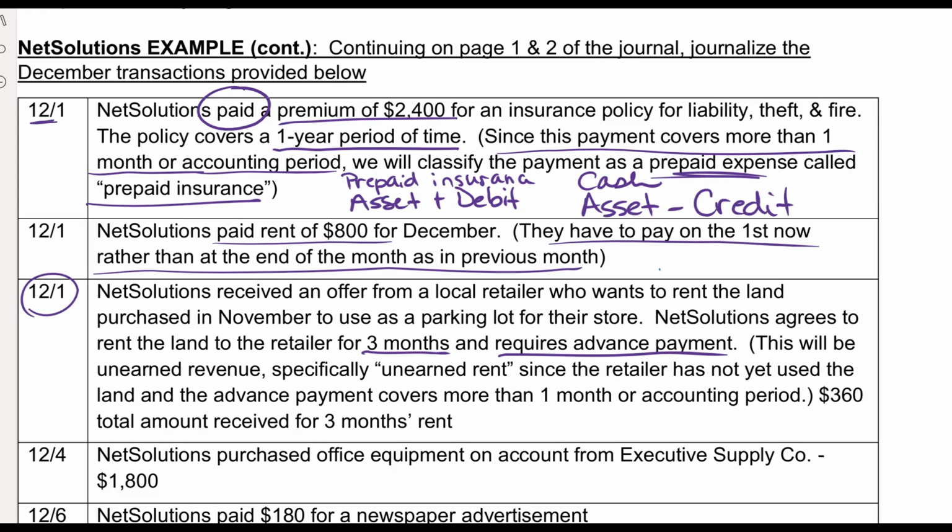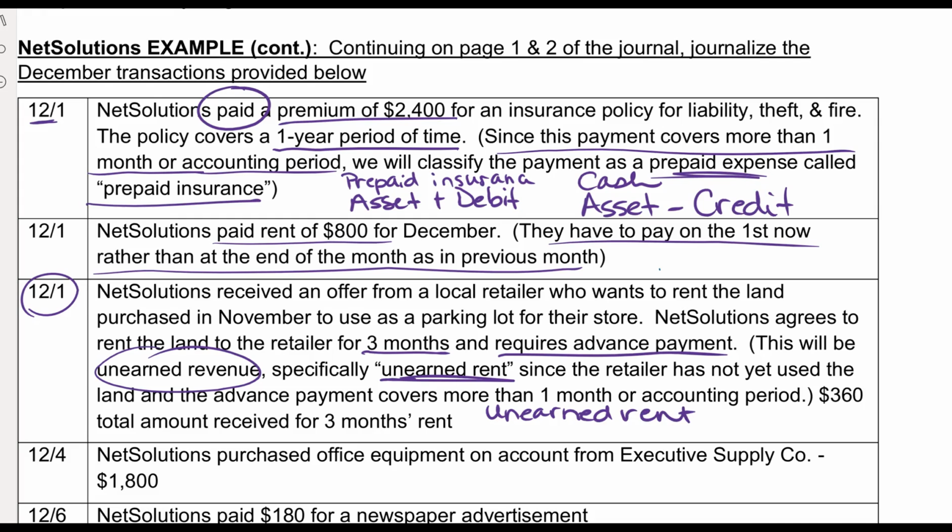So this amount of money that they are collecting, because it's for future rent, they're going to put it in an account called unearned rent. Unearned rent is an unearned revenue account, kind of like we had prepaid expenses, we have unearned revenue, but we're specifically calling these accounts a different name. So unearned rent is what we will call this because it's a liability. Until they earn it, it is a liability. So apparently we will have unearned rent as one of our accounts.